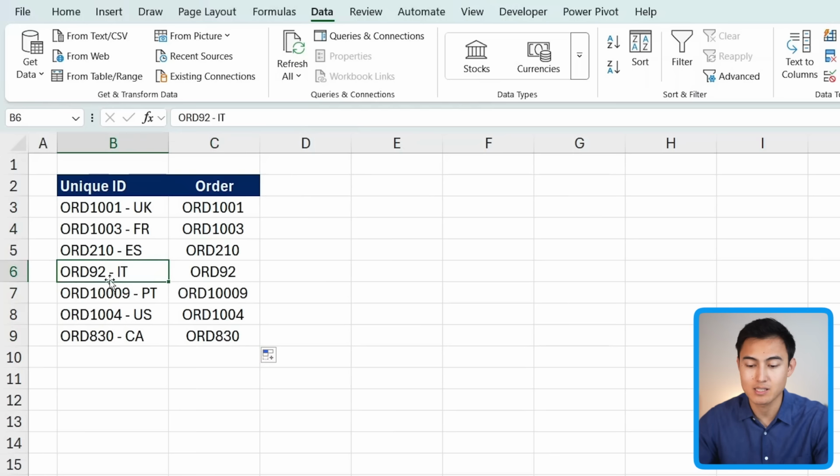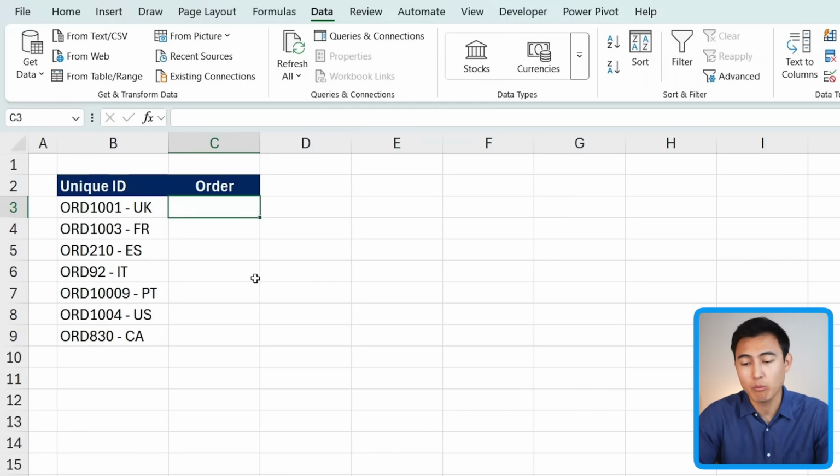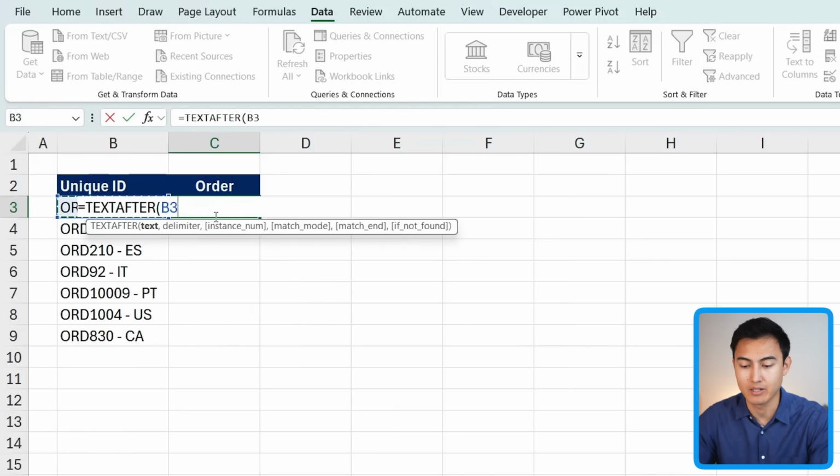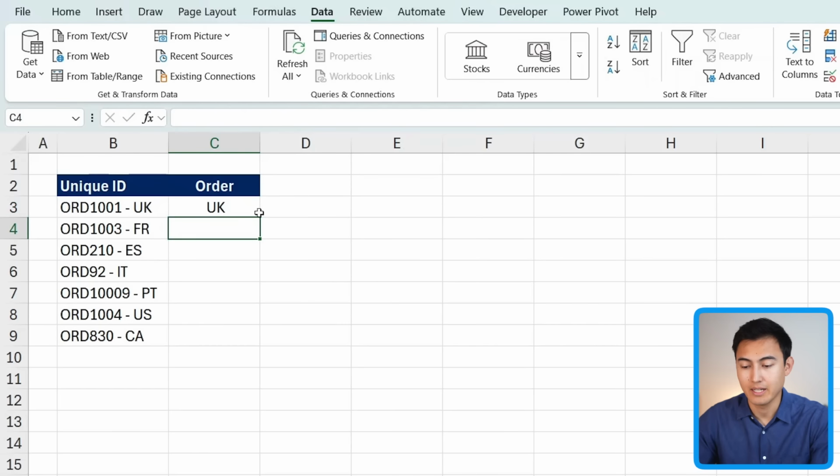So in parts like this, where I only have 5 digits instead of 7, you'll notice it's able to extract just the relevant ones. On the flip side, if instead of the order ID, we wanted to extract the actual country, so the UK part, the FR part, etc., we can just use the text after and really use the same syntax. So it's just gonna be this particular text part, comma, and the same dash delimiter, but this time it's gonna take everything after instead of everything before. Hit enter here and we can just double click to drag this all the way down.